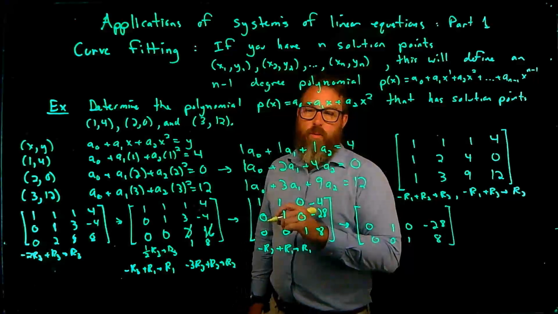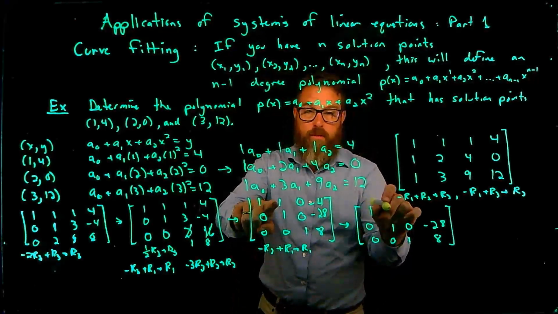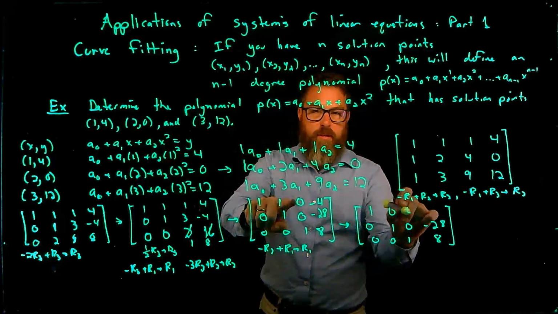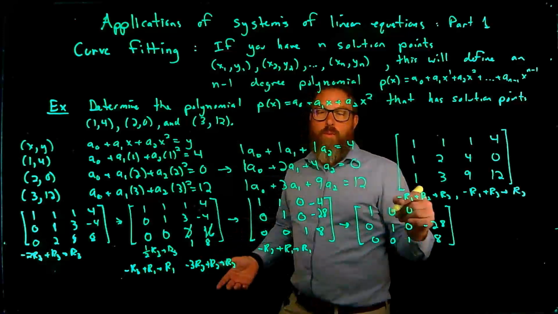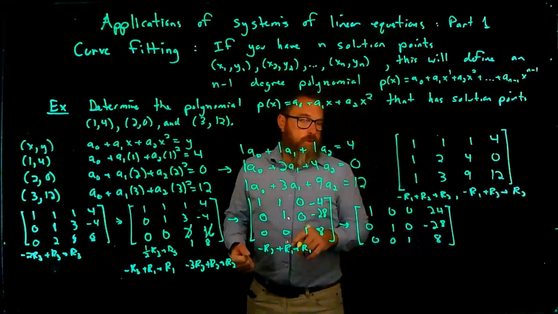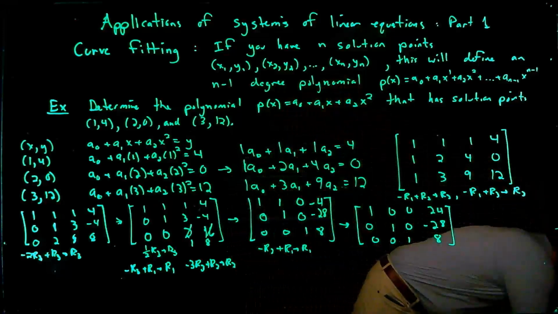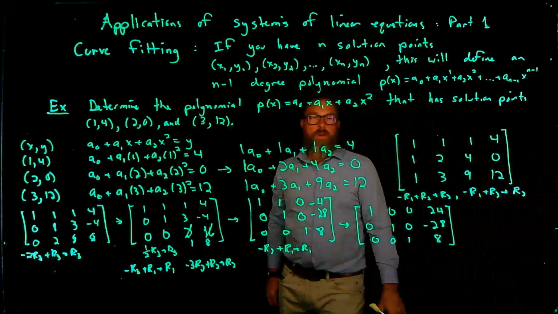But my new row 1 is going to be, well, minus this plus this is 1. Minus this plus this is 0. This plus this is going to be 0. Minus 28, minus minus 28 is going to be 28. Minus 4 is going to be 24. All right. So what that gives us, beautiful. Just make sure I got the right answer.